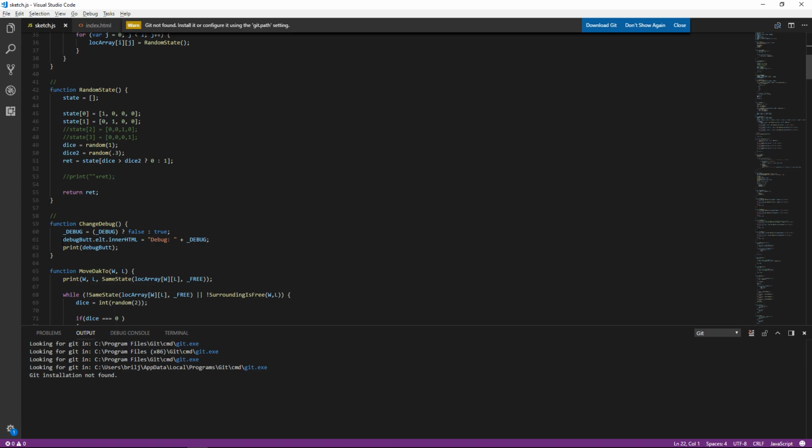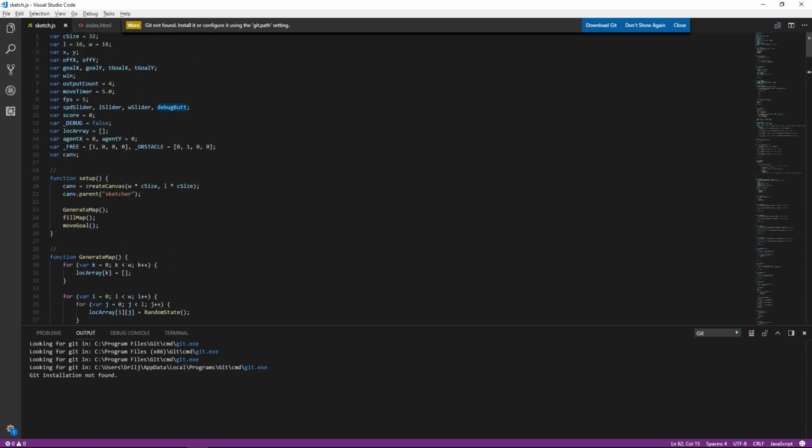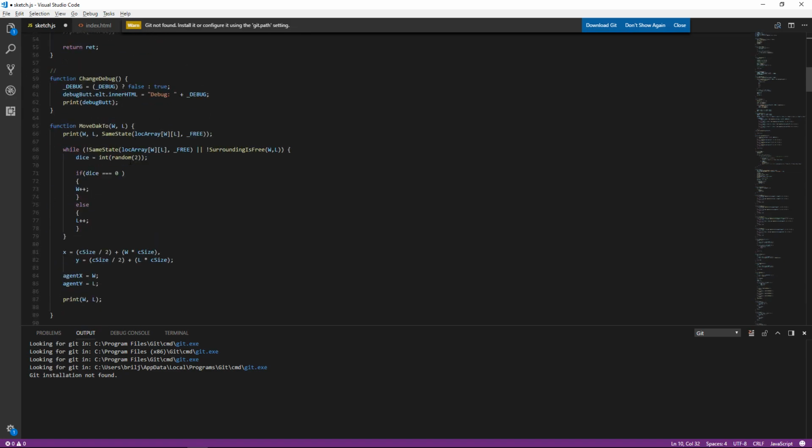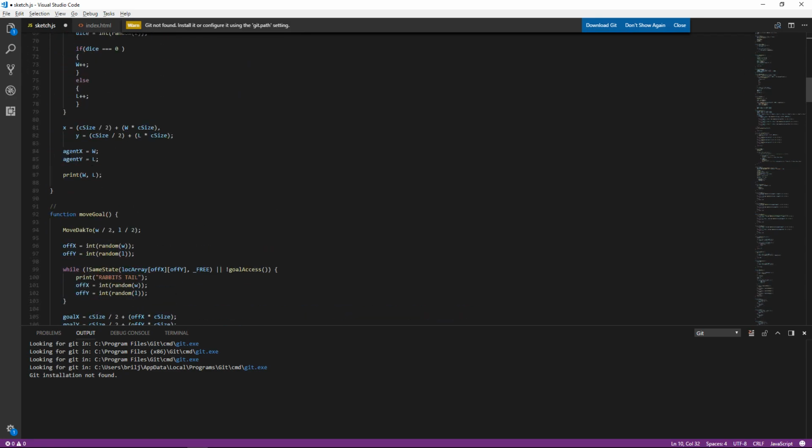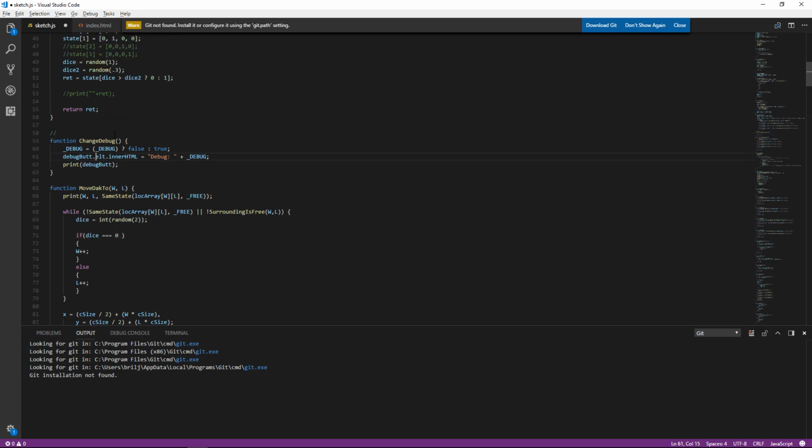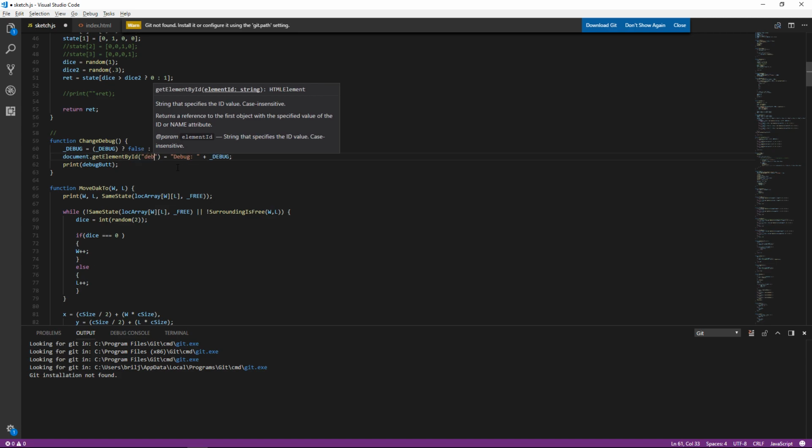debugBut dot. Oh, because that, right. I don't think we need that anymore. 61, where are you? So this, we need to do document.getElementById, yep, and it's debugBut.